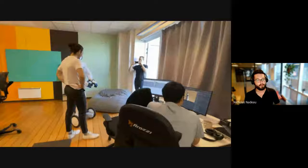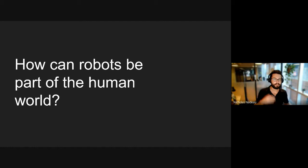And so back to our mission and our vision, we as a company want to explore how robots can be part of the human world instead of changing the world for robots. As I mentioned before, this is very different than industrial robots, where when you build the smart factories, you build it for the robots, you sort of forget about the humans at a certain point.